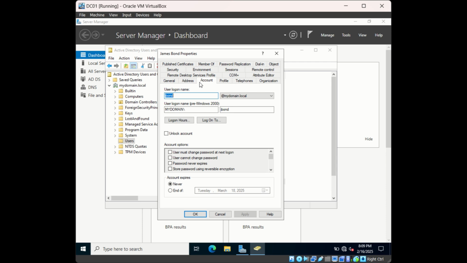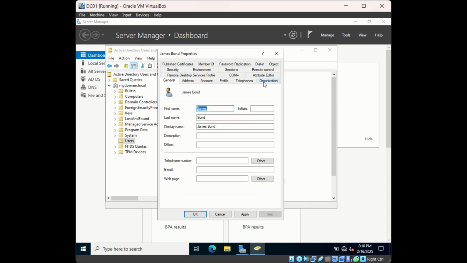One of the most common tabs that you will use is the account tab. Under the account tab, you have this option where you can unlock the account. Normally, if there is a scenario where the account is locked, then you will see a message here which says that the account is locked, and then you can select this option and unlock the account. You can also see here at the bottom there is a section called account expires. So you can set an expiry date for the account itself. This is normally useful if some employee is going to leave the company, then you can set an expiration date here for the account. And then there are a number of other options. Some of the options we have already seen when we set the new password.